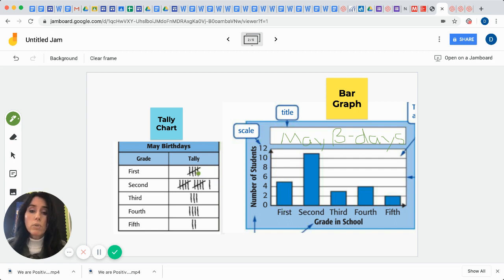Okay, so if I was going to color in this bar, I would go to first grade and I would go up to 4, and then I would say to myself, and if you want to, you can color it up to 4, and then you're going to say, okay, halfway between 4 and 6 is 5, and maybe even just draw the line halfway, and then you could just color in that little additional bar. That's kind of what I like to do. And everybody kind of has their own style of doing this stuff. There's not one right way. Whatever works best for you is the way you should be doing this. But anyways, I'll give you some of my ideas just through my experience doing these bar graphs.